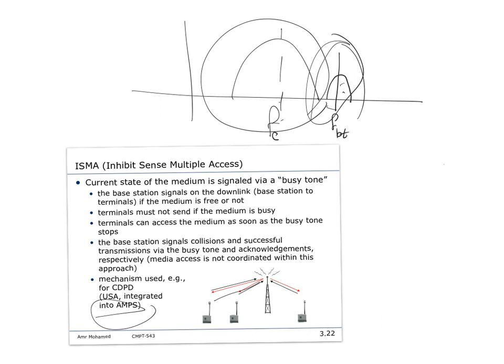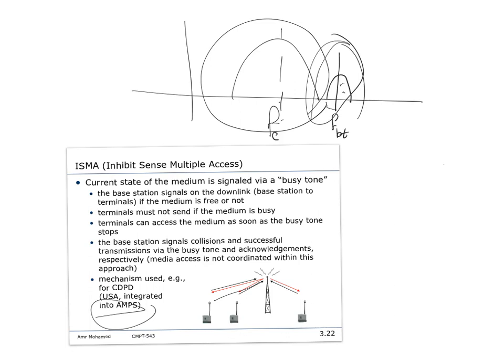So in this chapter, we talked about a diverse set of mechanisms that allow us to control access to the medium. This mechanism is used by this standard, and that mechanism by that standard. As you mentioned, Wi-Fi uses CSMA/CA, so we know that.